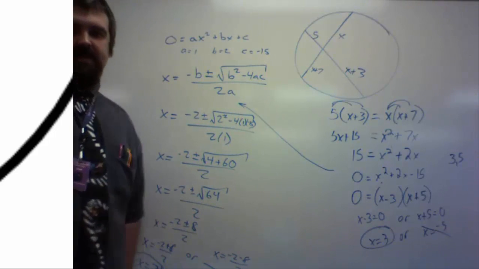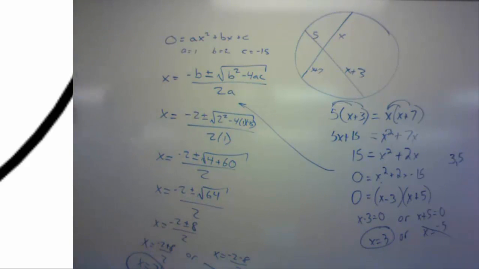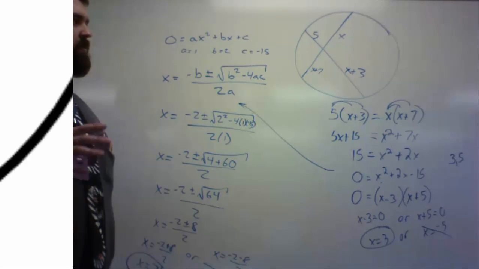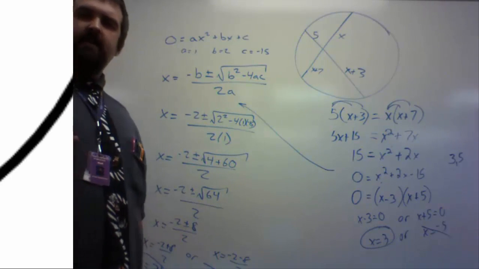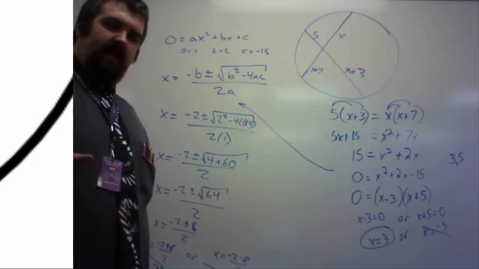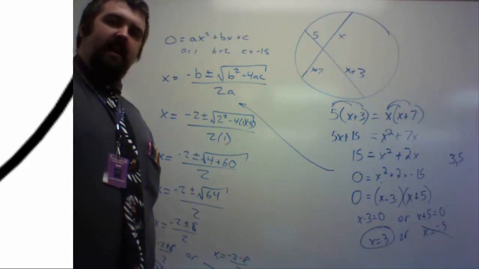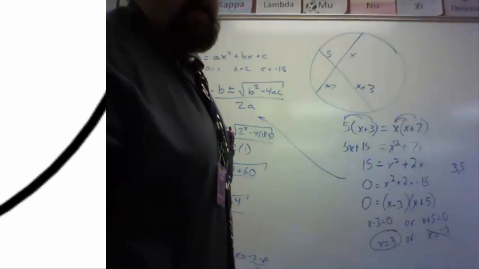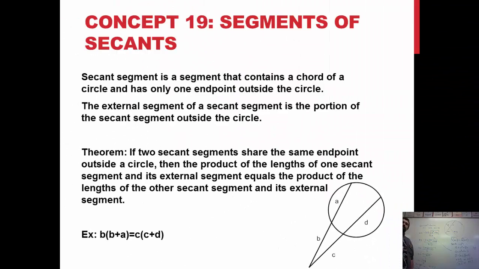Alright, so these are the only examples I'm going to do for finding the segment length of a chord. There's other lengths we have to find, so we're going to look at those next. By the way, everything we deal with in this section will be segments. Because lines, I can't find the length of ever. Or rays, I can't find the length of ever. So we're only looking at segments. So we're only going to look at segments of secants.